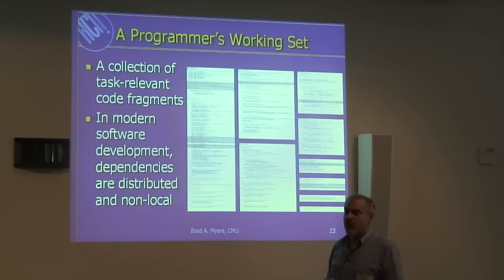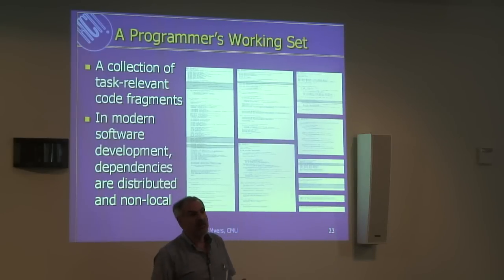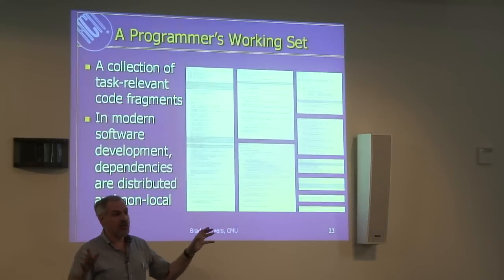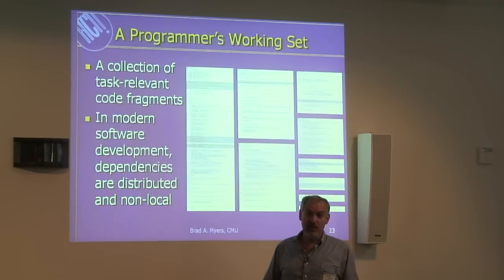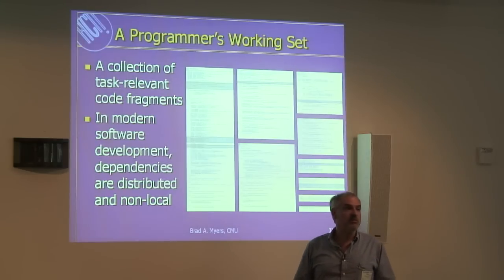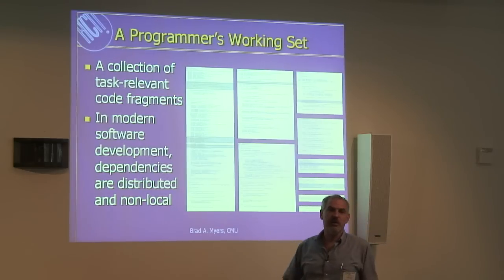And it's fundamental to object-oriented programming and aspect-oriented programming that anything that you implement has to be distributed, right? You put some stuff in the initialization part and some stuff in the paint methods and in the event handlers. So if I want to add a new kind of button to my system, where do I have to put code to handle that button? Well, all over the place.